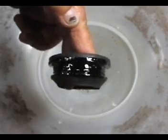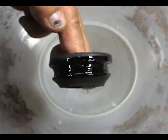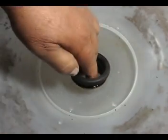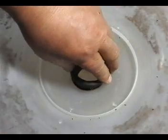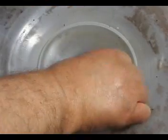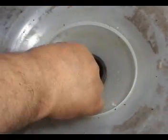Some people don't use any, so it's up to you if you want to do it like this. Clean any dust from the hole on the tub and install the seal. Just put it in place, push it down, and start turning it around until it sets in place.